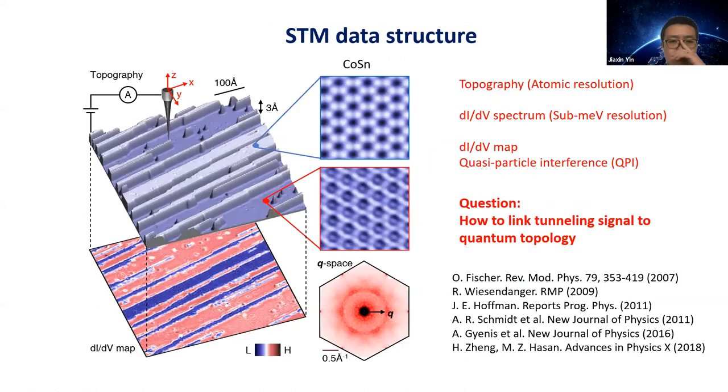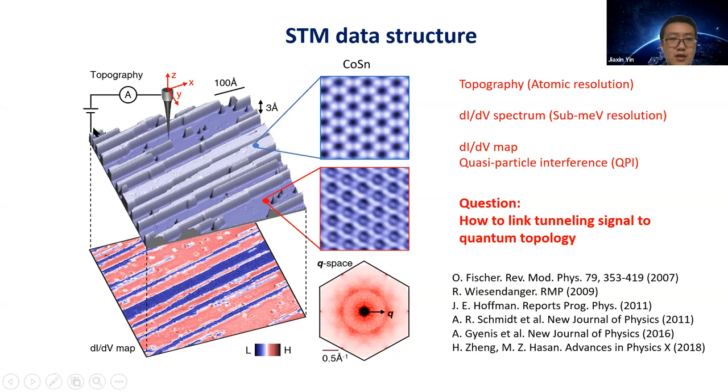The STM data structure is also very straightforward. It constitutes three parts. First, we can scan the tip on the surface to directly measure the surface profile of the sample. Here, I use CoSn, a new type of quantum material, as an illustration. For this material, the STM can directly find that the surface consists of two kinds of terraces. On the upper terraces, if we zoom in to the atomic structure, we find a tin honeycomb lattice. For the lower terraces, we find it is formed by the cobalt-three-tin Kagome lattice. This lattice geometry resolving capability is a unique feature of STM, so that we can further probe their respective quantum topology, which we'll discuss later.